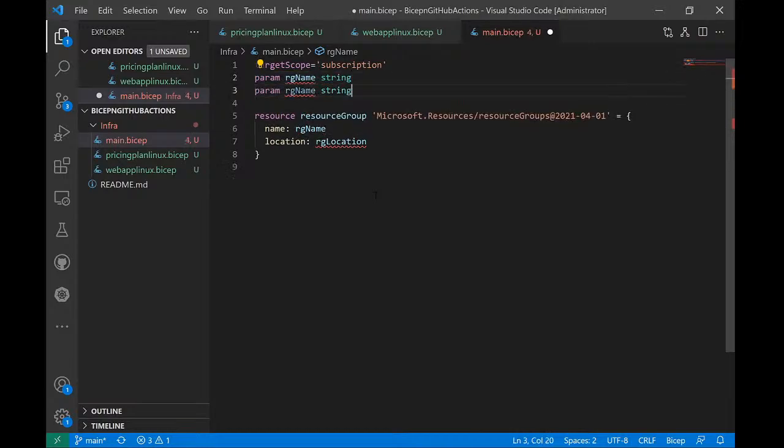Easily copy it and paste it and just say RG location. Okay. You can see as we are typing, this is becoming green when there are no errors, and if there is a warning, it becomes yellow, and if there is an error, it becomes red. So IntelliSense is helping here a lot, even in Visual Studio Code.